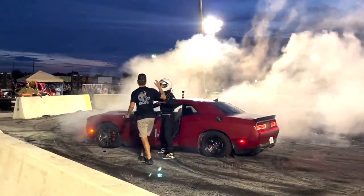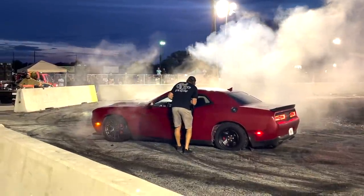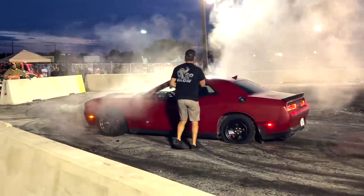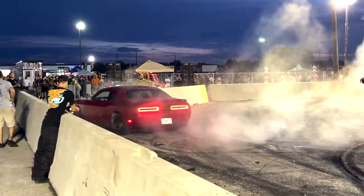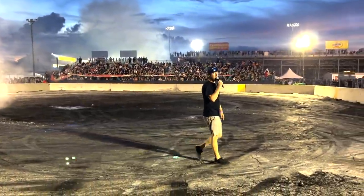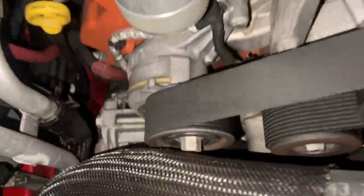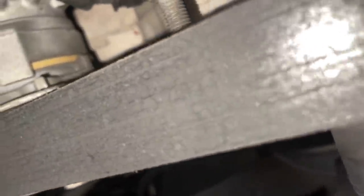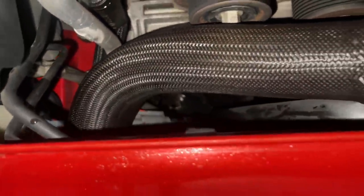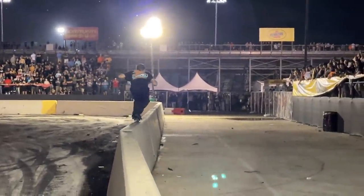Solid rip, solid rip. Still running perfect — oil pressure for days! The crowd wants to hear it for the hellcat one more time. Solid rip out of that tooth darker. Well, the coolant reservoir is absolutely completely drained. As you can see, we're just sitting here on the ground. It doesn't look like it came from a head because the heads look pretty clean on both sides. So it's got to be some kind of pipe that came off or burst down below on the passenger side — because that's primarily where it's all coming from.